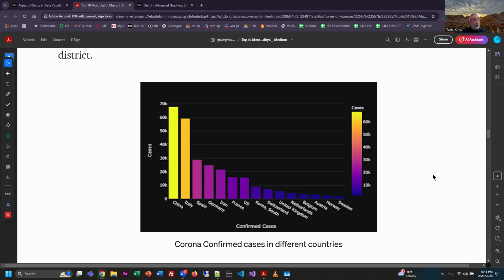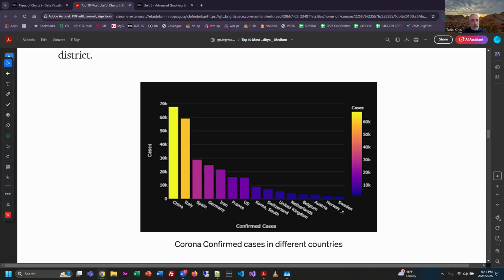So like yellow is more intense, according to the little diagram on the side here, blue is a little more mellow. And as you would predict, and this must have been really early in the pandemic, I don't know if you guys remember, but Italy was getting hit really hard at first, and China was getting hit, and then you look at all the other nations and how many cases they have.